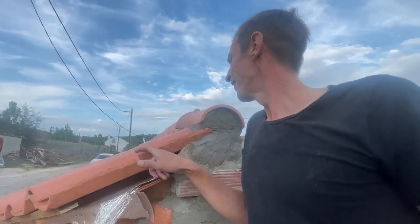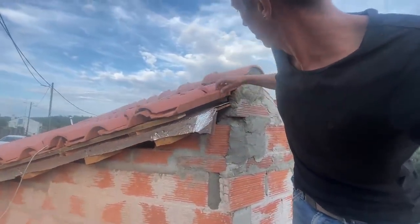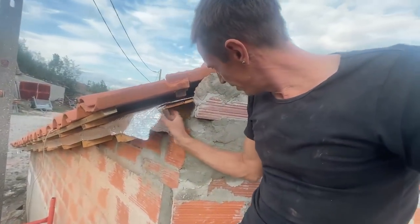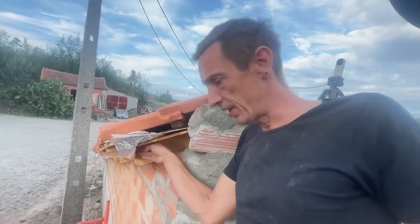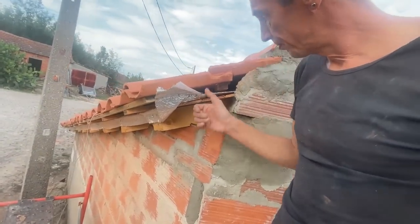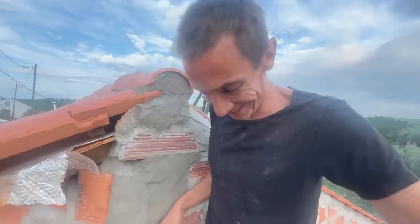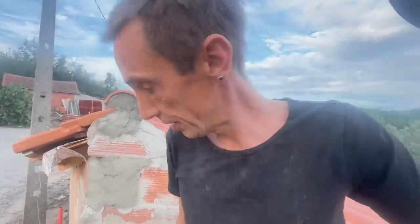So those tiles are chipping off. But I don't think you'll see that from the bottom a lot. Still thinking how to finish this. I think I'm gonna cut the decking diagonal here. And maybe we have a small fascia board also coming this way. For now, this is how we're gonna leave it. The whole thing is gonna be rendered. The whole house is still gonna be rendered.